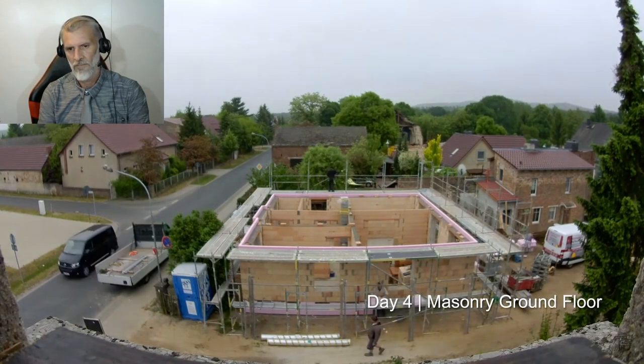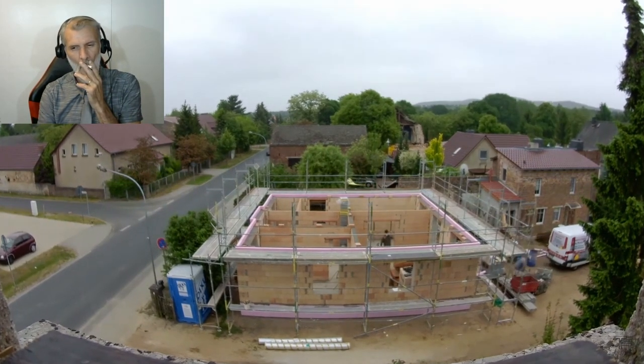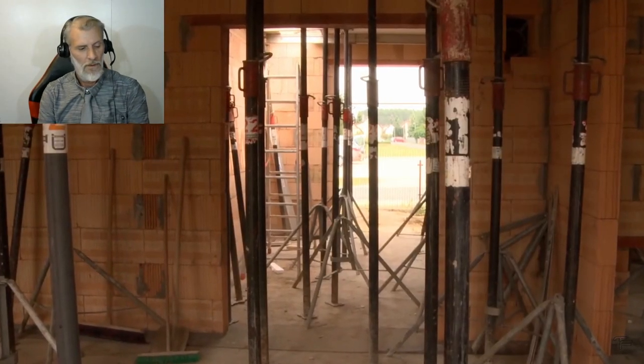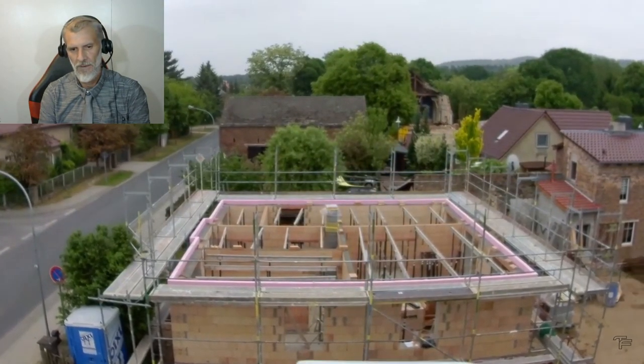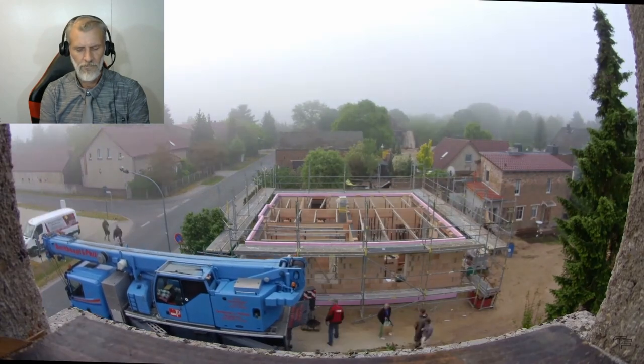Day 4. The scaffolding comes. The base is clad and the masons set up pillars throughout the house to support the ceiling elements. The next morning, exactly at 8 a.m.